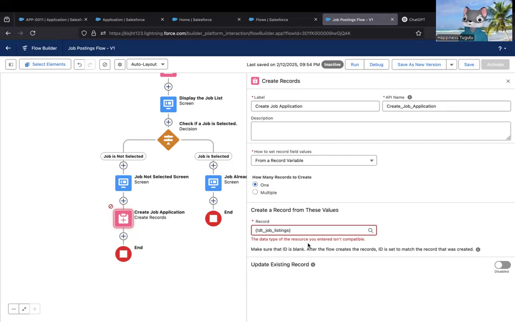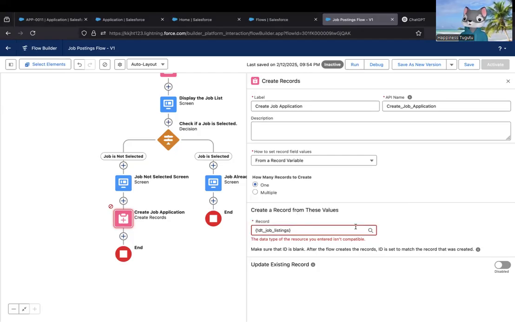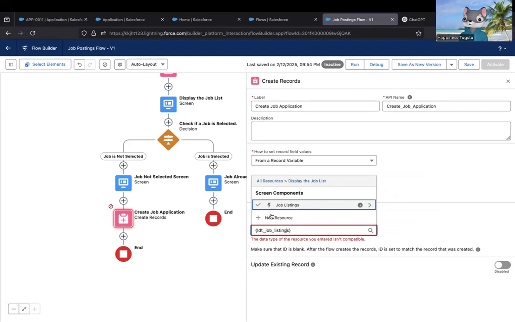The type is incompatible. Go back in there. No, just click on job listing. No, hold on. Job listings. Click there. No, okay. Click out of there. So that's not working. Okay.